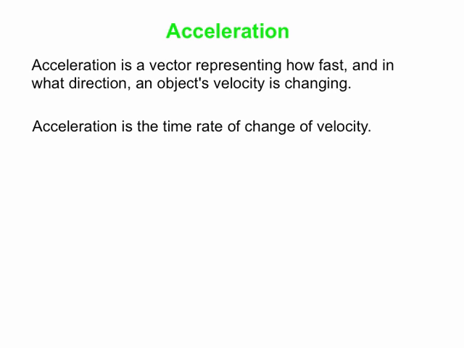Another way to put it is that acceleration is the time rate of change of velocity. So we can take that sentence and we can express it in the form of an equation. So first of all, we'll talk about the average acceleration as an equation. So the time rate of change of velocity, what does that mean? The average acceleration is delta v, the change in velocity, divided by delta t. That's the time interval during which we're looking at how the velocity is changing. You note that the direction of the acceleration is in exactly the same direction as the change in velocity.